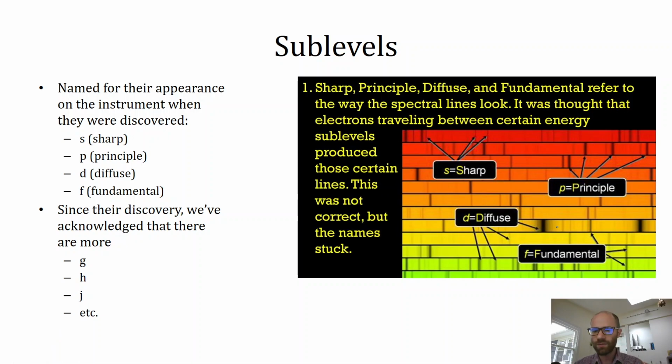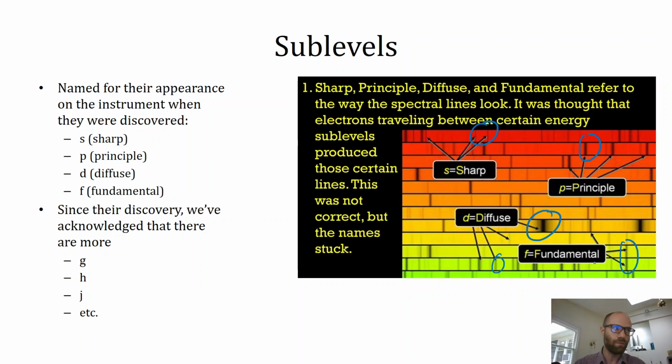And the answer was arrived at through a number of scientists. I cannot remember their names off the top of my head, but Hund is one of them, and maybe this is where Pauli gets involved. But to take a look at the absorption spectra of several elements, the absorption spectra being the opposite of the emission spectra, where instead of bright lines we have a rainbow with certain lines subtracted as the atom absorbs them, it was noticed that there were several types of bars that showed up. We had the sharp, fine lines, but then we also had things that looked more like bars or bands, and they got named based on their appearance, which then got shortened to S, P, D, and F.